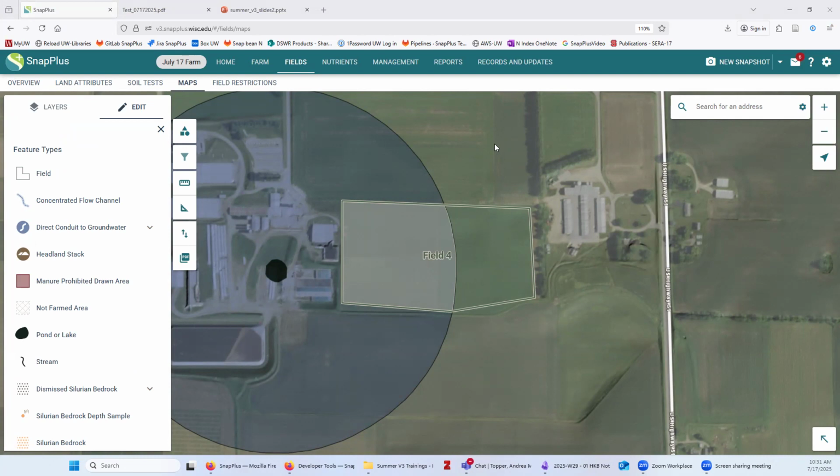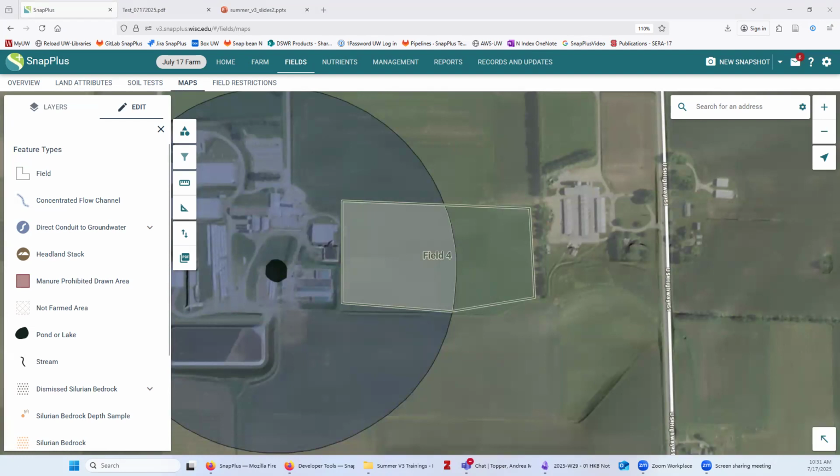A related question that came up recently in a training too is, if I have multiple fields in this area that intersect the same SWCMA that I'm dismissing, can I do one dismissal and cover those multiple fields at the same time? And the answer to that is yes. So if I had a field to the north and a field to the south here that both intersected this SWCMA, I could do one box around those for the dismissal and dismiss those areas.